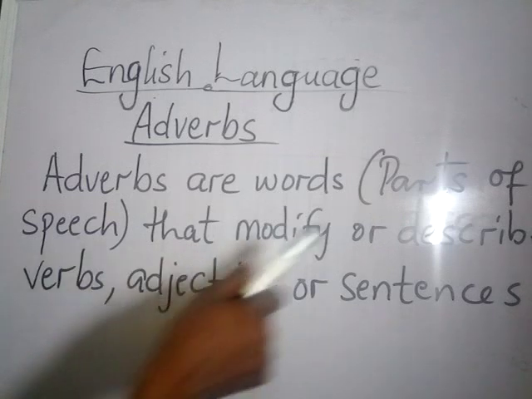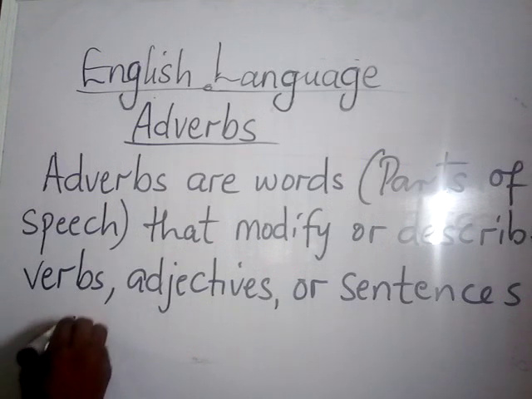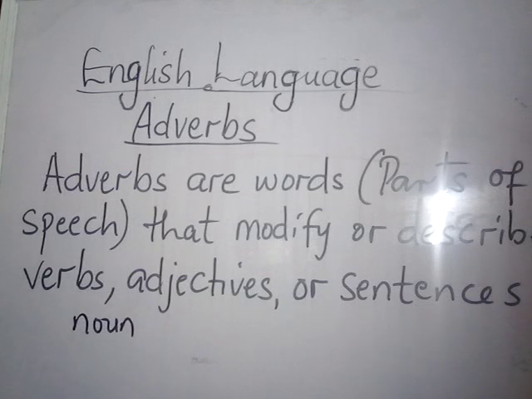Now, if you can recall, parts of speech, something we've looked at in our previous lesson. Parts of speech refer to those words that are named based on the roles that they play in sentences or speeches. The functions they carry out determine the names they are called. So the different parts of speech we have, for instance, are nouns. Remember, the noun is the name of a person, place, animal, or thing.